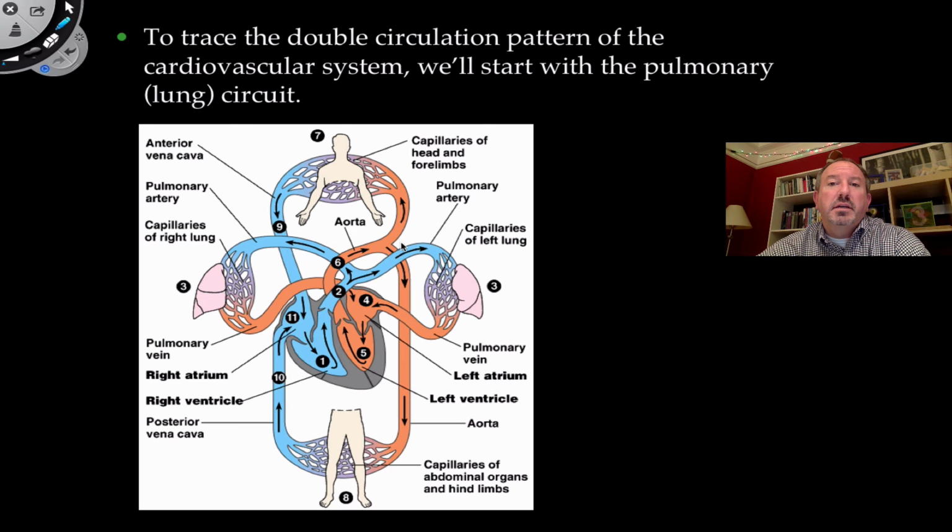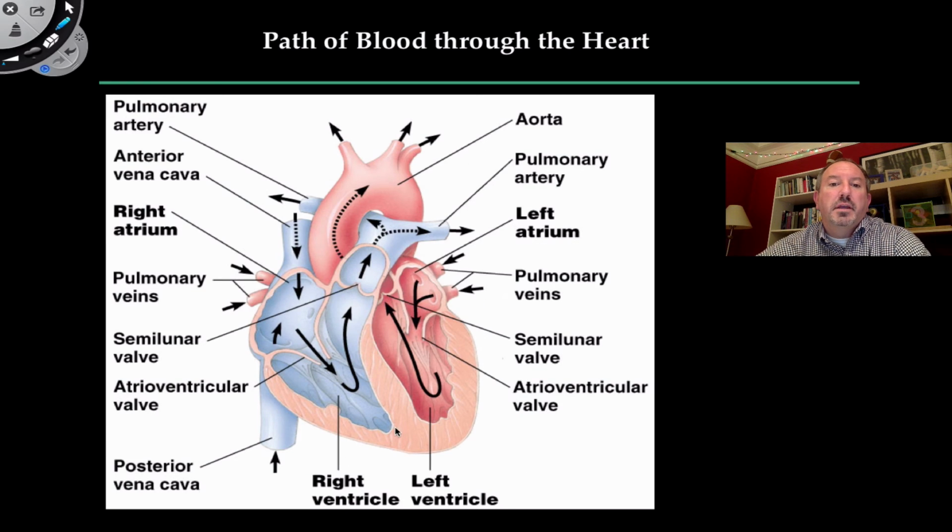Okay, so basically it's a double circulation if you think about it. It's the pulmonary to the lung and systemic to the rest of the body. So if you were to trace the path of blood, and say we start right here in the right ventricle, it goes from the right ventricle this way, branches out in the pulmonary arteries to both sides of the lungs, comes back in pulmonary veins to the left atrium, then it goes into the left ventricle, then it travels up the aorta to the rest of the body. It could either go up to the upper part of the body or the lower part of the body right there. And so it's pretty cool.